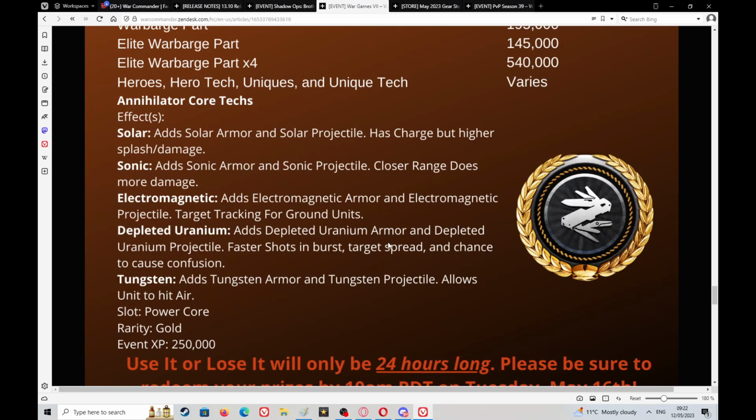Electromagnetic is tracking targets for ground only, and depleted uranium adds a burst, which should be splash as well. Target spread and a chance to cause confusion. That one to me looks like maybe the one you want. Don't take my word for it. It's only a guess at this point, but this one looks like the one that will make or break this unit. But it's a 100% guess. One of these techs might be bugged, and it might just rip through a base and kill everything. But yeah, I would buy a few of each.